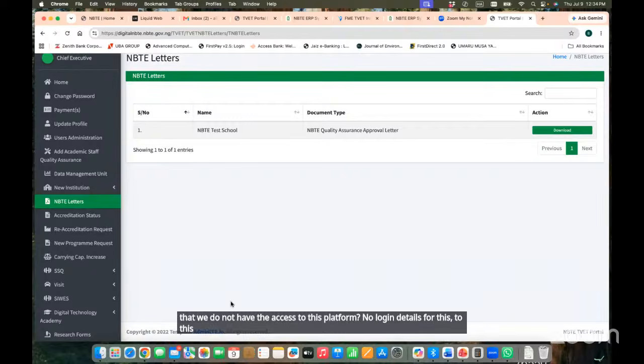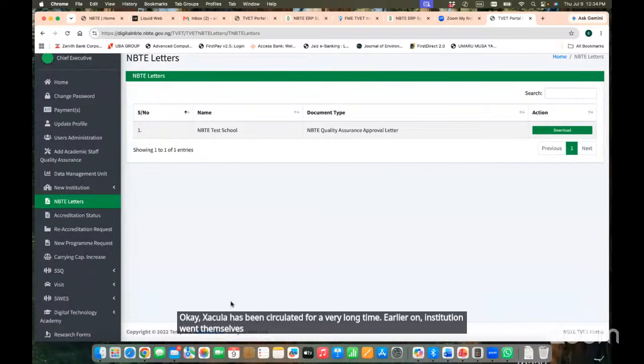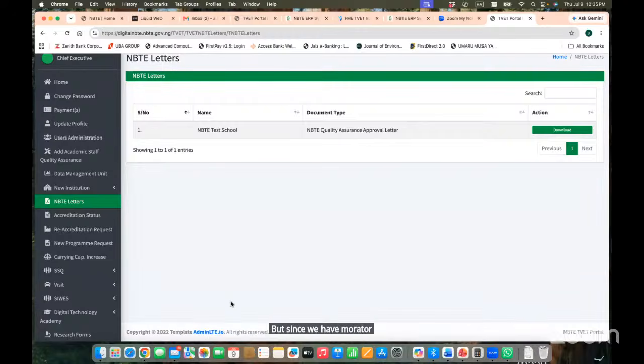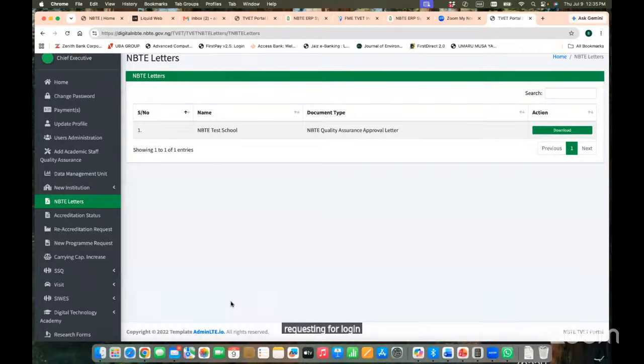Okay, a circular has been circulated for a very long time. Earlier on, institutions went online themselves, filled in their information, and the system automatically generated the login details for them. But since we have a moratorium, that has been suspended, and now you need to write a letter to the Executive Secretary, National Board for Technical Education, requesting login details. That letter must be signed by your rector or your registrar.